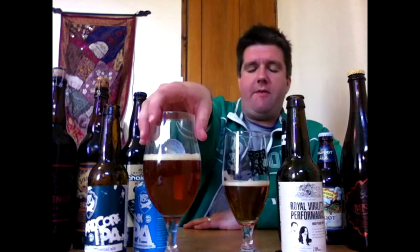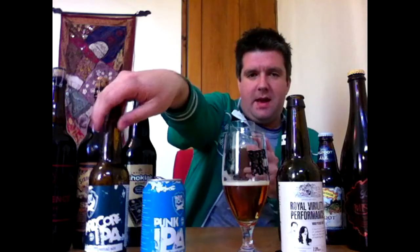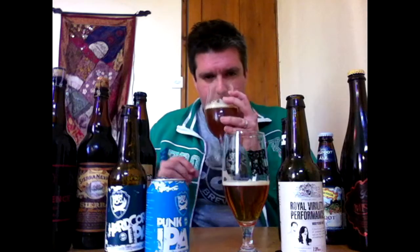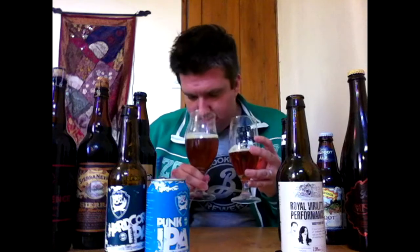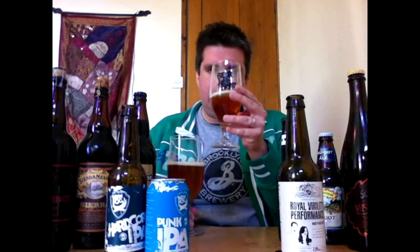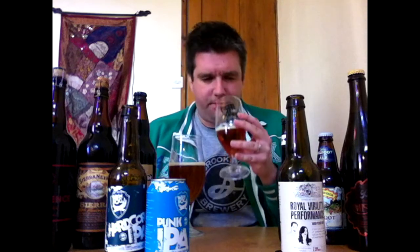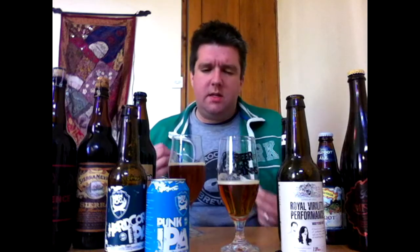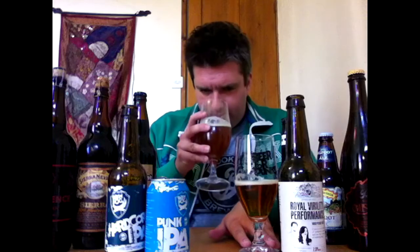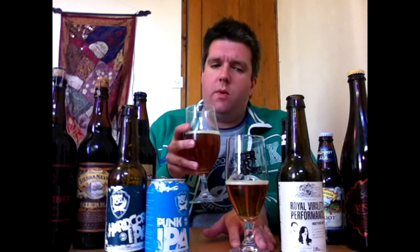It's not the best IPA ever. Right, so my blend of punk and hardcore IPA. That smells really similar. There's a quality in this that you don't get in that, which is a certain mineral quality to it. I can't put my finger on it. It's this kind of weird spiciness to it. But this has that kind of slightly, it's like a dankness in a way.